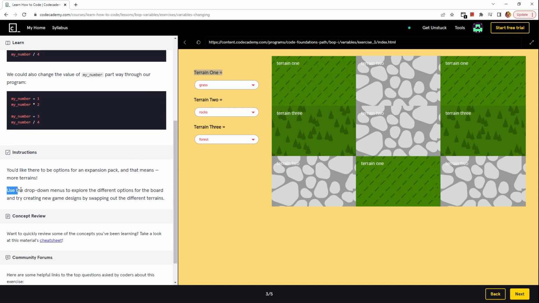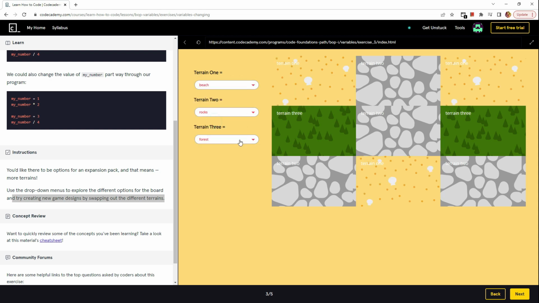Now it's asking, use the drop-down menus to explore the different options for the board and to create a new game design by swapping out different terrains. Terrain 1, instead of grass, let's do beach. See how it instantly changed to the beach terrain.